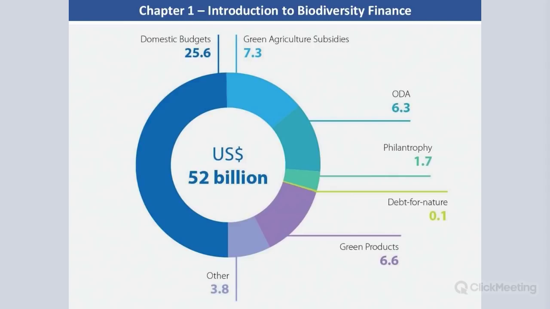This chart shows the sources of financing for biodiversity. While the data shown here reflects the situation in 2010, the general trend will be largely similar today, with the majority of funds in countries coming from public budget allocations. The importance of innovative mechanisms is growing, and a more complete assessment will likely indicate a much lower figure for the share of ODA, even though in individual countries, the share of ODA can be up to 50%.